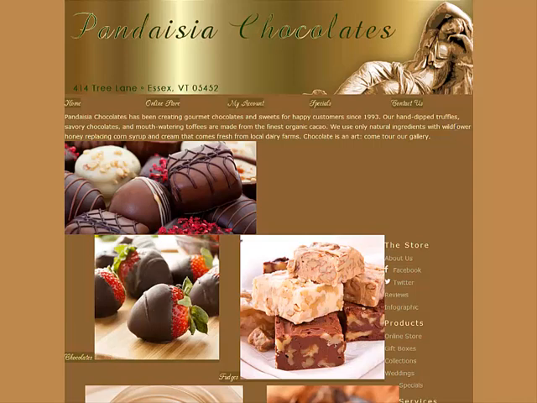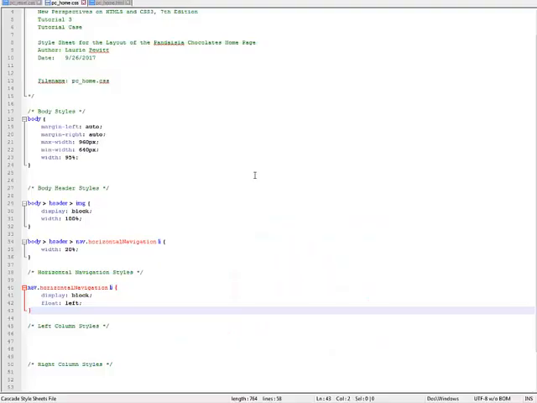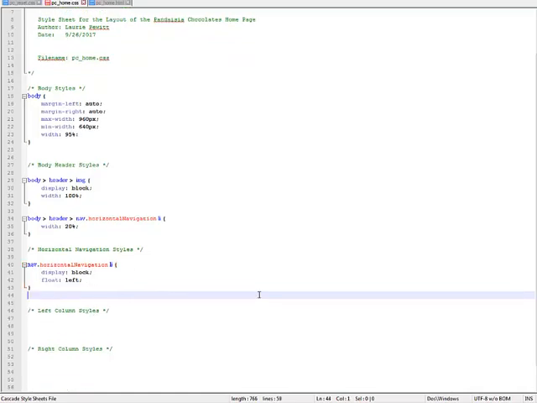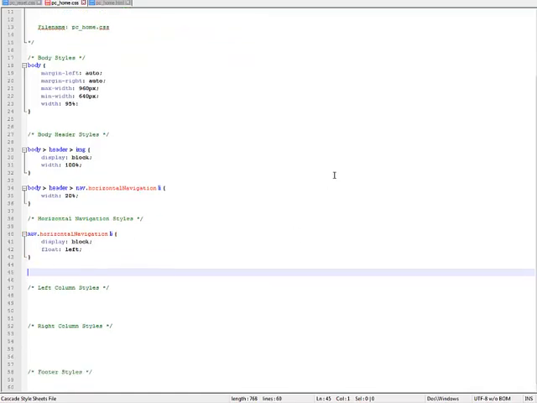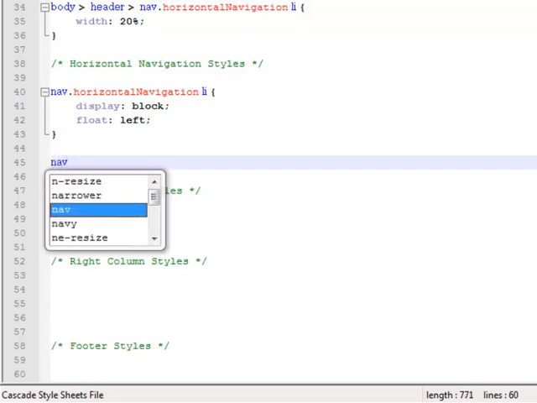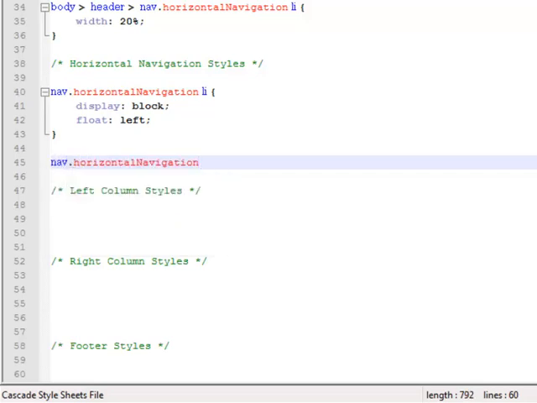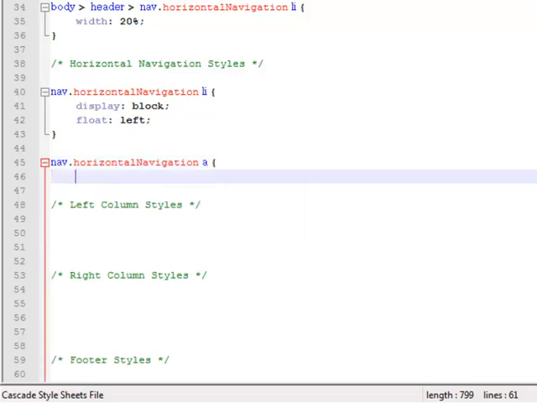All right, page 186 has me back on my CSS page, and I'm going to set a style for the hyperlinks. So nav dot horizontal navigation A for the hyperlinks.